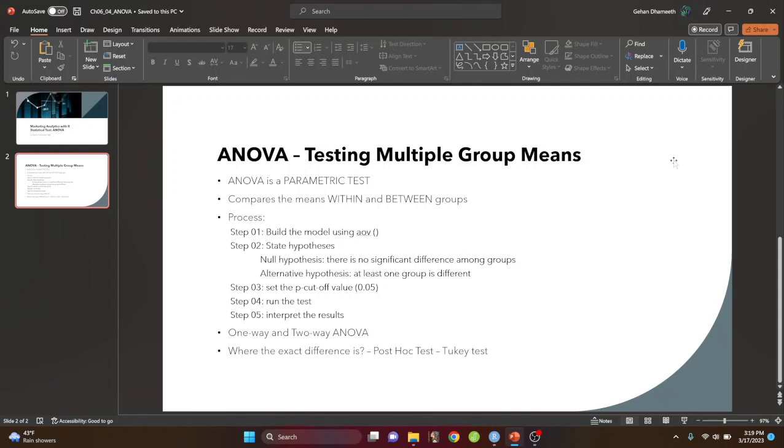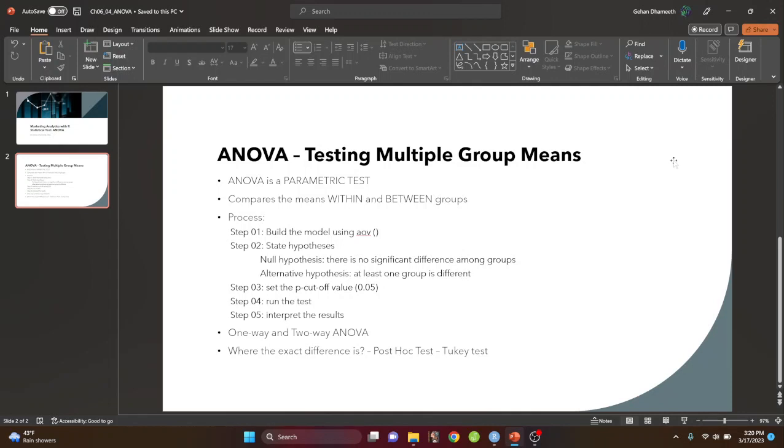Sample means and deviations are used as statistics to make decisions about the overall population parameters, the mean and the standard deviation, to be specific. This compares the means within and between groups.